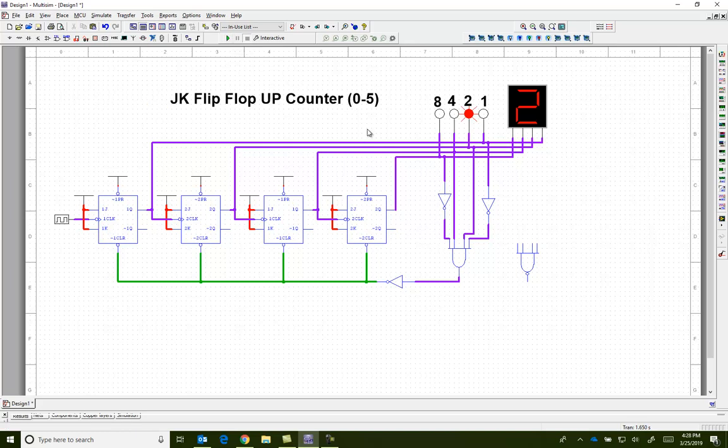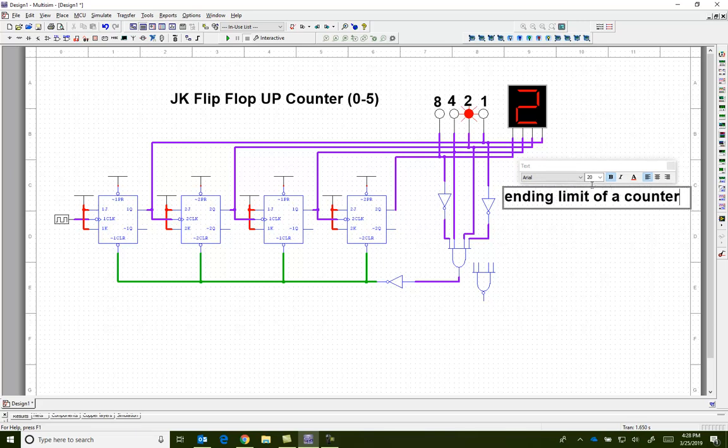Now, the note that I would like to make is this. The ending limit of a counter: you have to AND at one number past the ending limit.